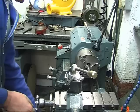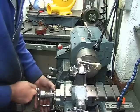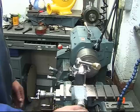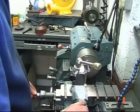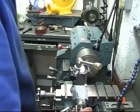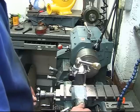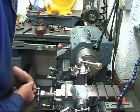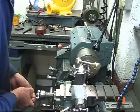Right, I want to do that facing off. The lathe has got a power cross feed on, but for small diameter stuff like this, it's not worth setting it up. Lock my carriage off. Get it in with a compound slide. You can see the hole any second now. Nice light cut, good finish on it.